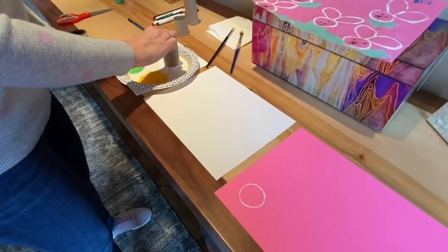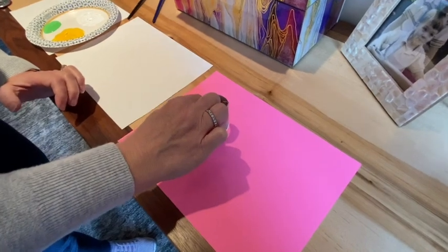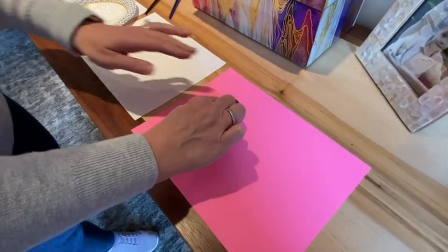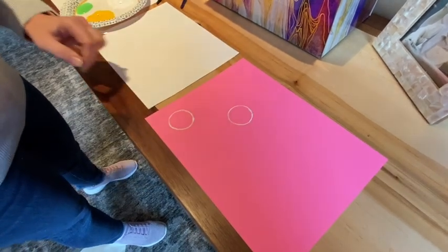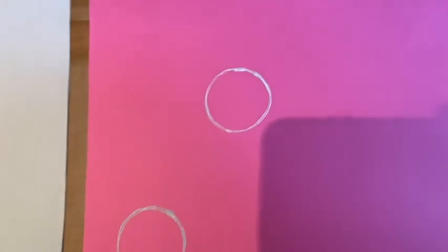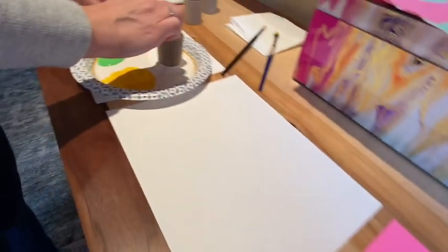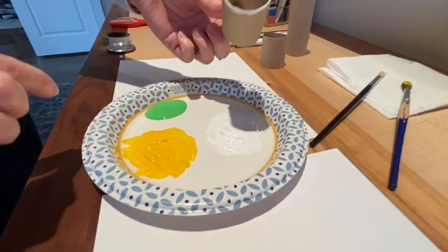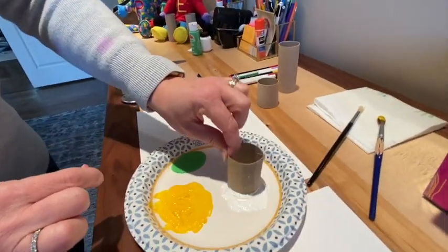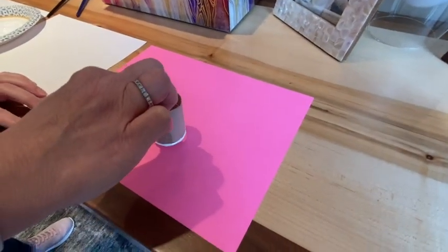Dip, dip, dip. Where do you think? Here? I like that. Okay, 1, 2, 3, 4, 5. I like that, okay. And you'll notice, boys and girls, I'm tapping it a little bit like this to make sure it gets covered with the right amount of paint. Tap, tap. All right, bring it over here. Let's do another one.